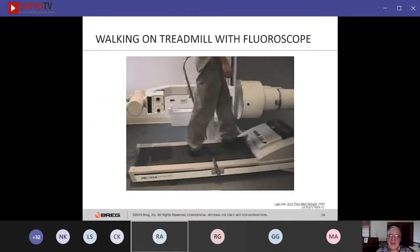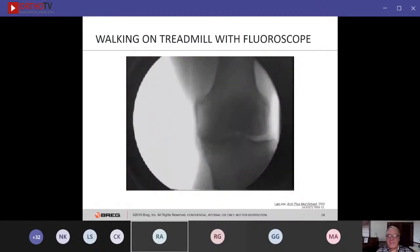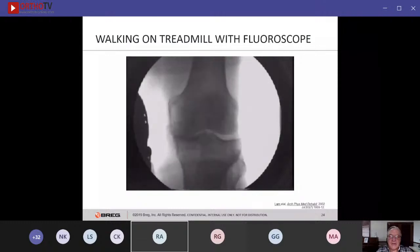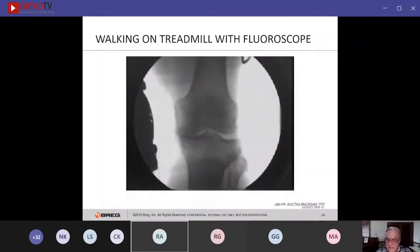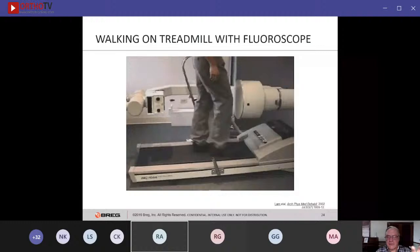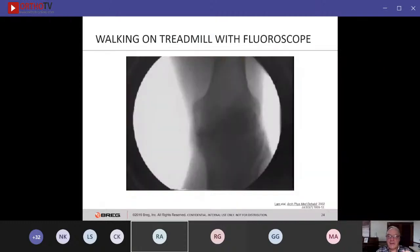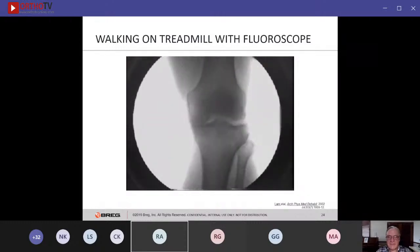So here's a patient. They can vary the pace until they get to a pace that is comfortable for them, walking without the brace and then walking with the brace. And they continue doing this, and the data is all captured by the computer. Now, the computer is also taking pictures at specific points in the video. The two biggest peaks are heel strike and mid stance.